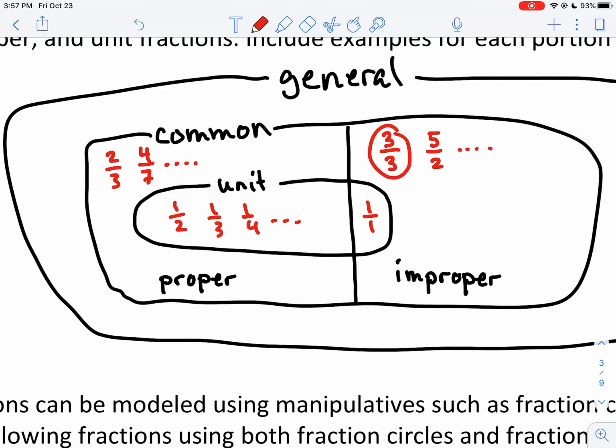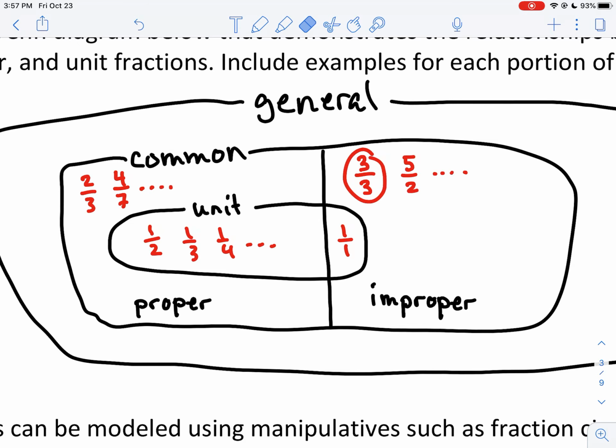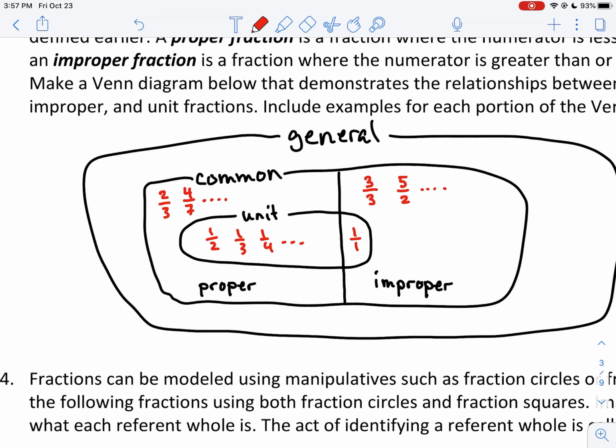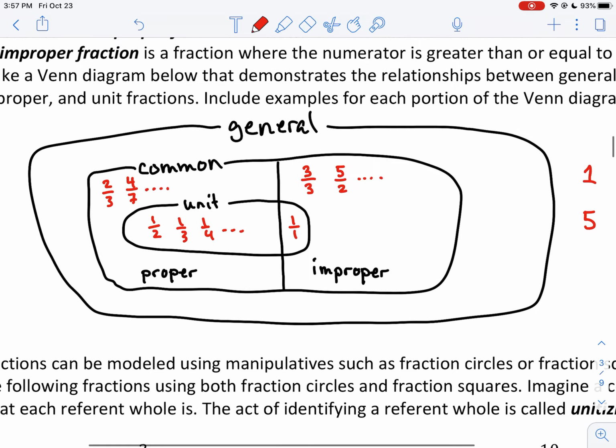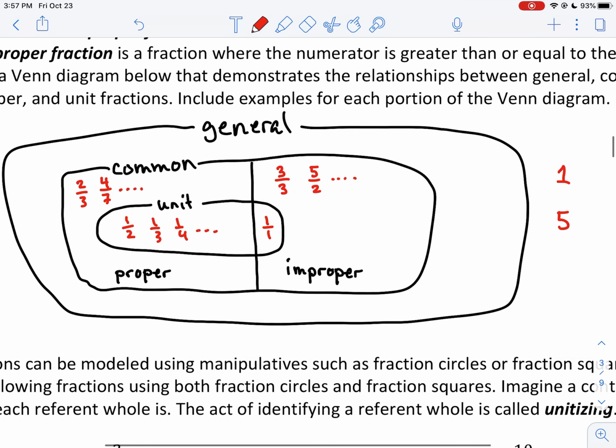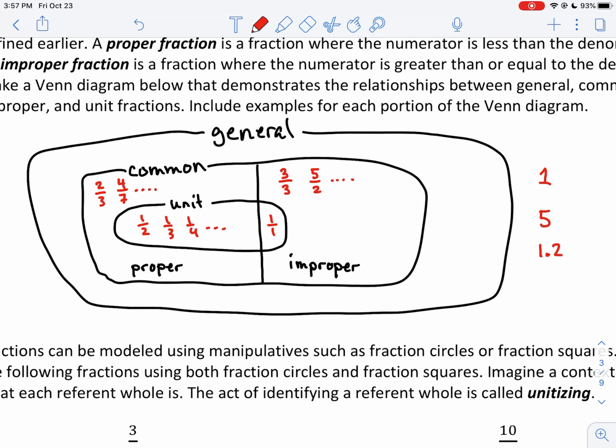Now you might realize that sometimes you recognize that 3/3 is the same thing as 1, and as soon as you write it as 1, it's technically no longer a fraction. So if you did simplify it, an example of something that's not even a fraction at all would be like 1 or 5. You can even argue that decimals aren't fractions. So we'll talk about decimals later in the semester, but 1.2 is not a fraction because it's not written as a fraction yet, although it could be expressed as a fraction. We'll talk about that later.